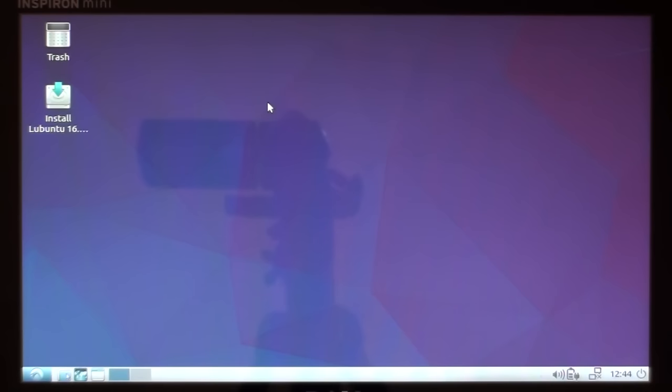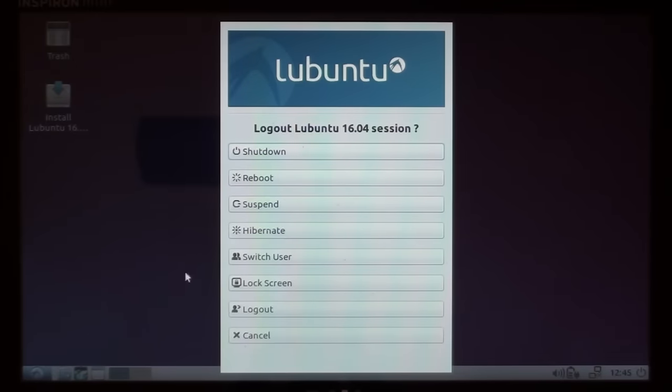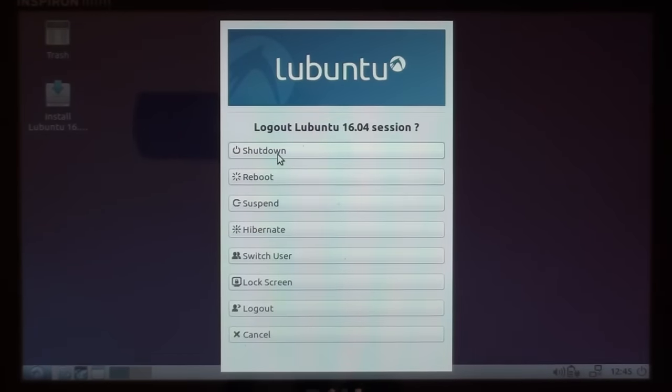And there it is. And this is version 16. So when it comes time for us to actually install, we will hit that right there and install it. Curse you, glossy screen! So since that was easy, let's go ahead and just shut this down. Shut down. It'll power off. And we'll unplug it. Now, on to step one.